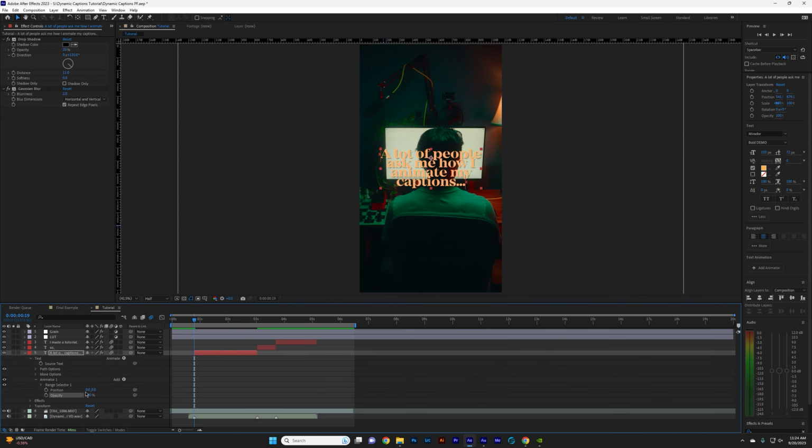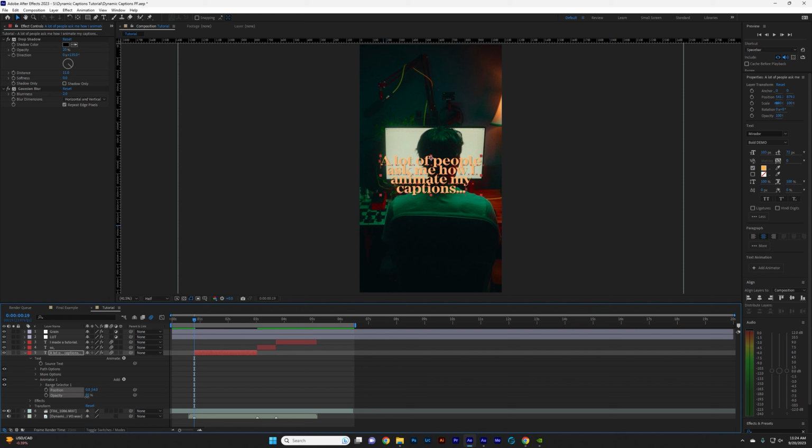And basically what we're telling the animator is that we want it to end up in this position, in this state, but we want it to start and animate from something else. So in this case, I like it when my text comes up, which means I need to tell the animator to start it further down. So I'm going to drag this down. Usually I find between 40 and like 70 pixels is nice and subtle. We'll just do around 50.